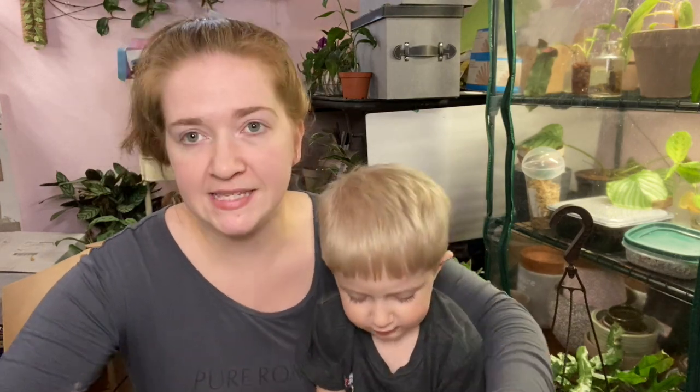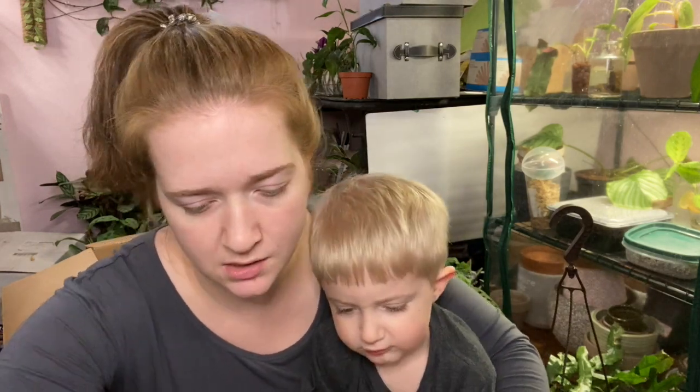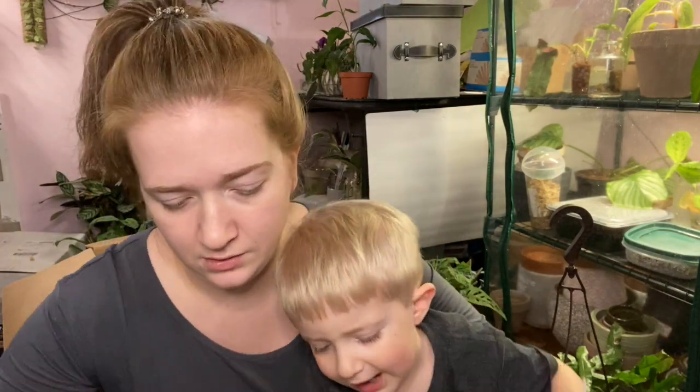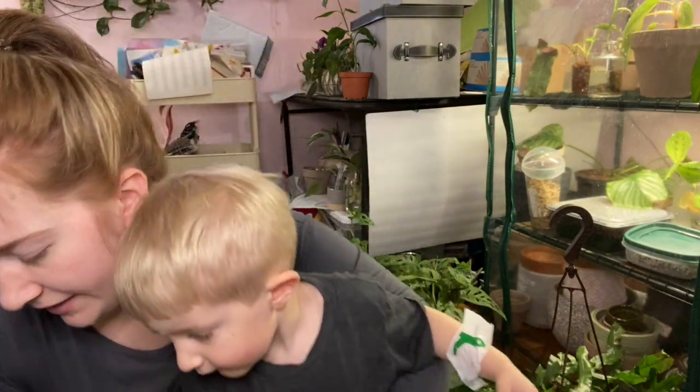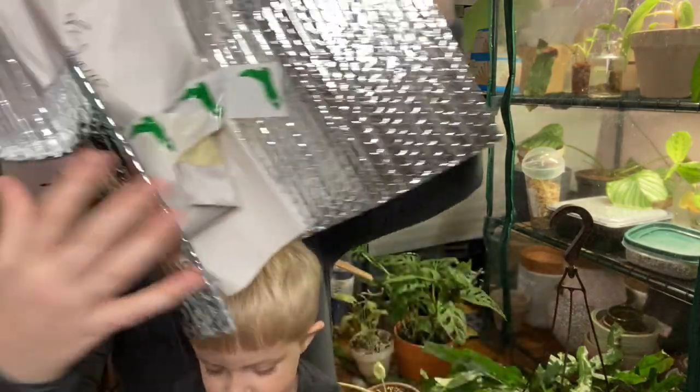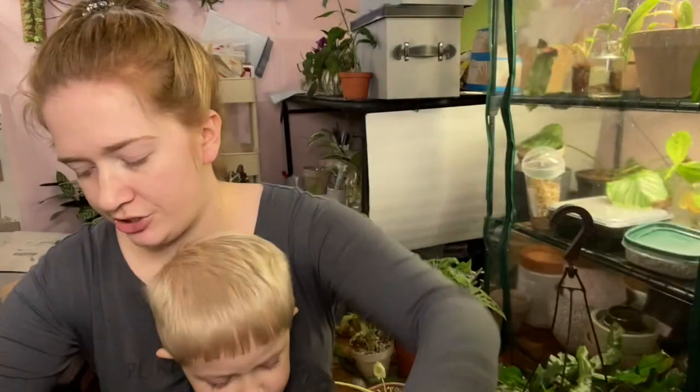So it's basically just bubble wrap that's thicker. And then it has lots of fluff. We love some good fluff, right, Dean? All right. And then on the inside, this is how it is packaged.